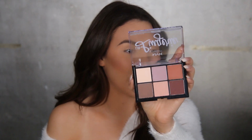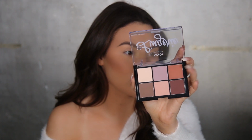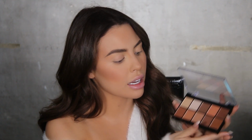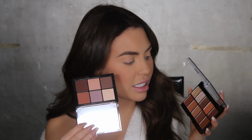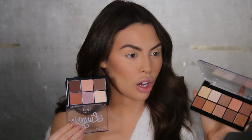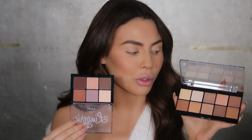The first one is the Lid Lingerie. All beautiful matte shades, beautiful browns. It's got this gorgeous coppery orange color. So that's great for transitions because I love to use matte shadows for that. And then we have the Perfect Filter that has a mix of shimmers as well as mattes. But I feel like this had a little bit more darker tones so we could build up that crease and everything, but I did want a pop of shimmer. So we are gonna be mixing between both of these to get a really pretty bronzy eye that you can wear on a date night or an everyday look.